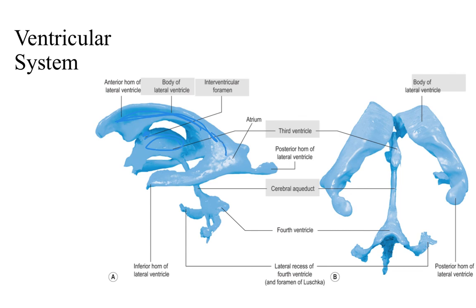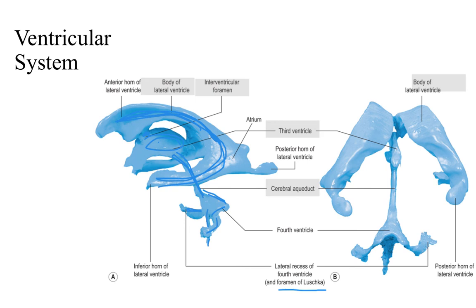The lateral ventricles actually extend all the way out here, so all of this would be considered lateral ventricle. Then you have your third ventricle. Then you have something called the cerebral aqueduct, and the cerebral aqueduct is the connection point between the third ventricle and the fourth ventricle, which is just on the anterior side of the cerebellum. And then we have lateral recesses coming off of the fourth ventricle, branches, if you will, called the foramen of Luschka. Actually, that would be the holes leading into those, and then continuing down to the spinal cord.